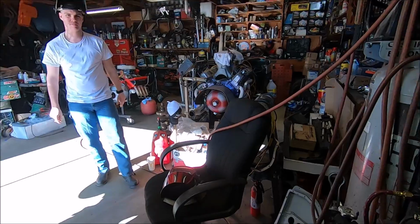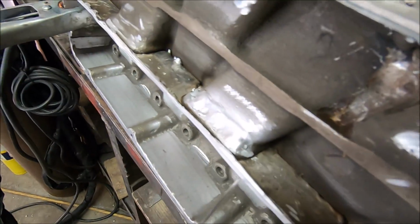We got TIG over here. Hey, guys. TIG is going to help us man a camera so you guys can maybe get a good shot of this with the GoPro.